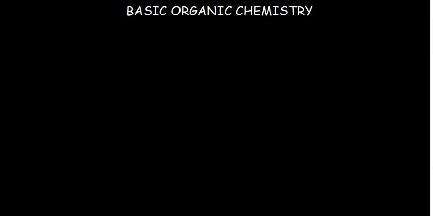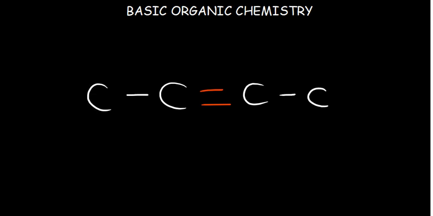We can also classify our carbon atoms based on the double bonds that you have. In a case where you have 2 carbon atoms that have a double bond in between them, you can classify these carbon atoms in 2 different ways. The carbon atoms that form a double bond are referred to as vinylic. So vinylic carbons are carbons that form a double bond in between them.